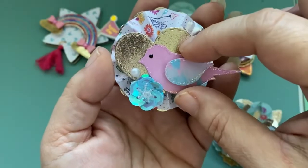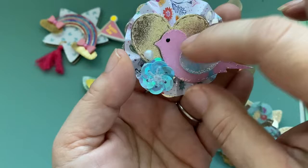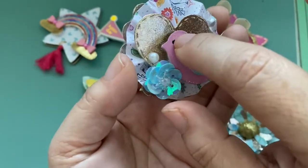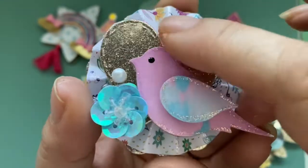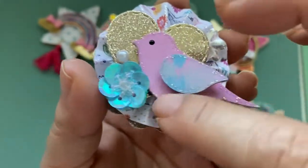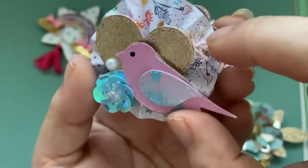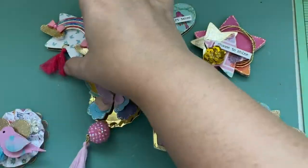And then I punched this bird, actually punched it out of light chipboard, and then I layered it with the paper collection, and then I added the eye using my Nuvo drops, and then I outlined it with some stickles. I added this sequin flower, a pearl, and then another sequin back here. So that is my fourth one.